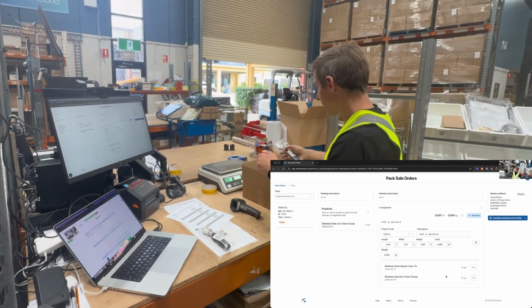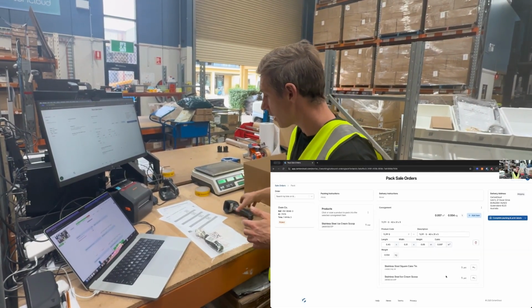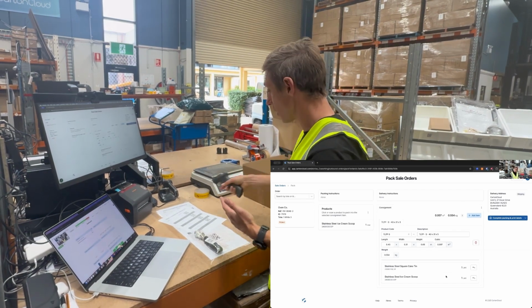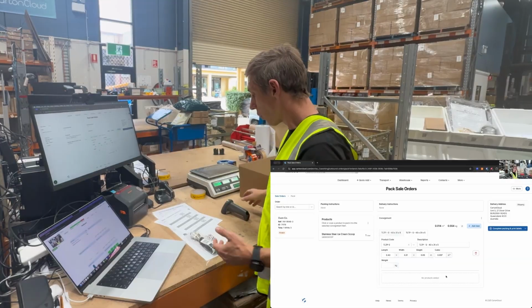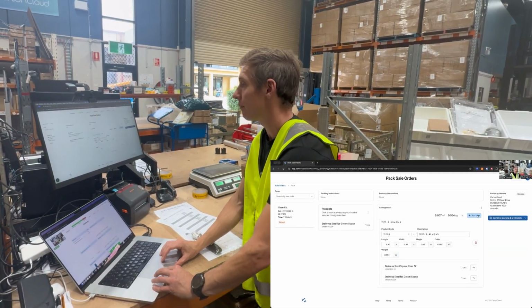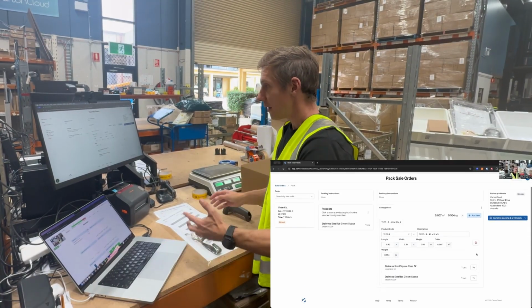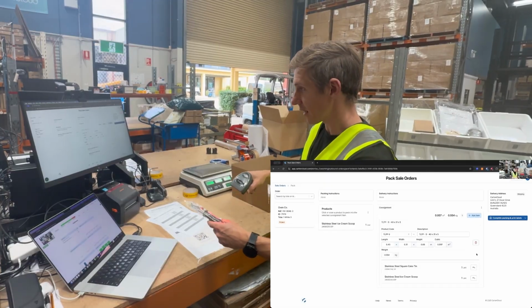If you needed to split this across a couple of different shippers, you can do that as well. So from here, I can either just scan another barcode for another box. So I'll scan this and you can see it's added a second item. Or I can also just do that from the interface. So I can just hit add item and then go through and select what sort of item it is and do it that way. In this particular case, I'm just going to ship everything in the one box. So I'll scan this item as well.